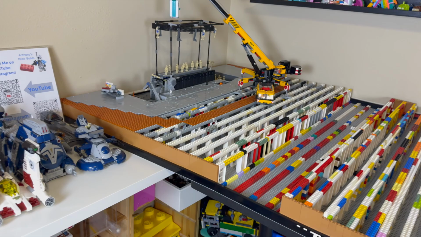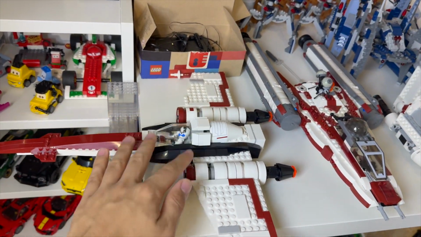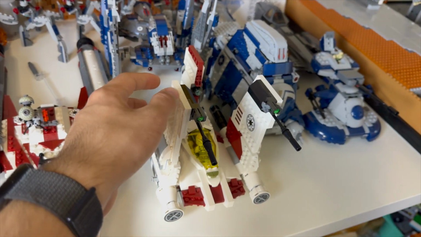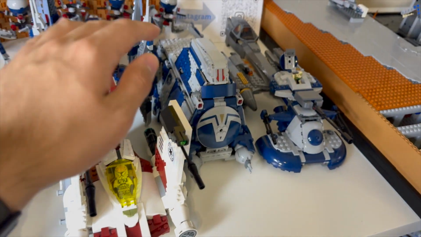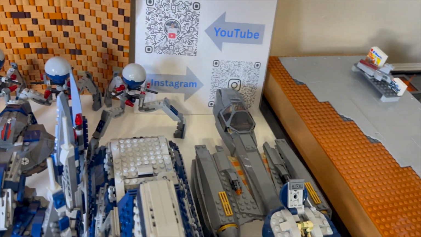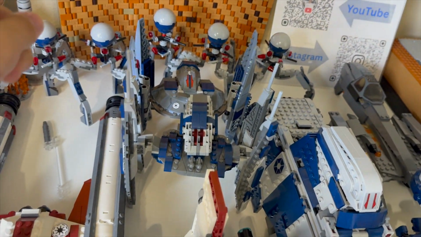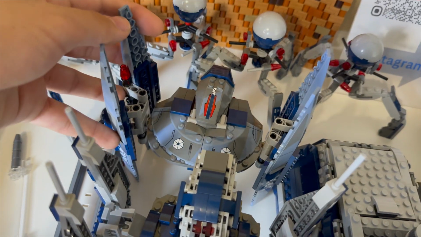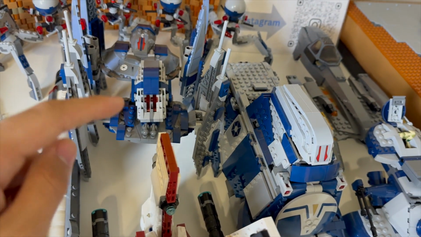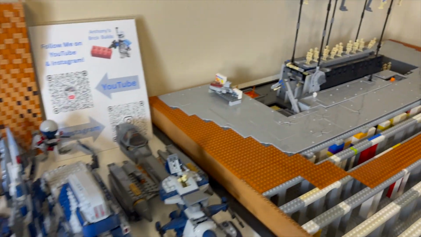I'm going to end off the video right there with a quick showcase of other vehicles and stuff. So we have my Z95 Headhunter, my Y-Wing, my V19 Torrent, MTT, ATT, Grievous Solus 1, a bunch of Octatara droids, and then we have 2 of my Vulture droids. I did get this new one at the LEGO convention from 2014. It's really nice looking. I really like it. Then I think I'm going to make this one a Hyena Bomber, which is going to be really fun.